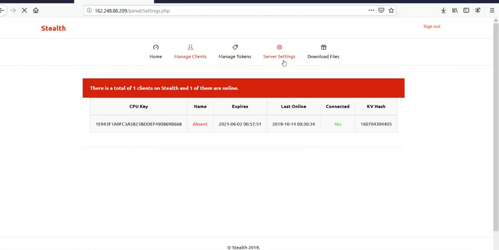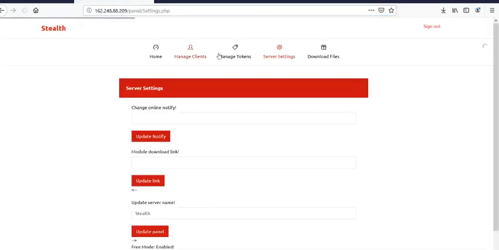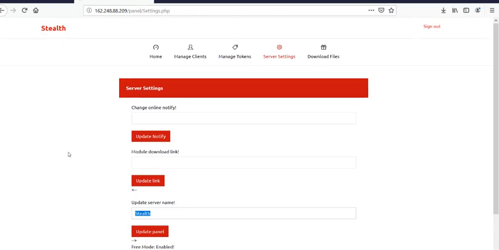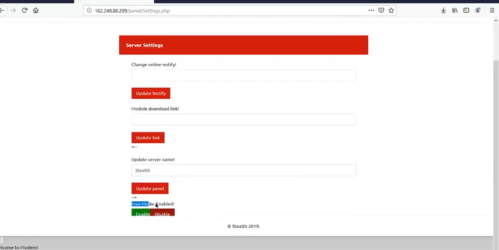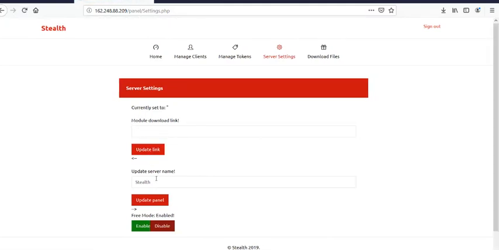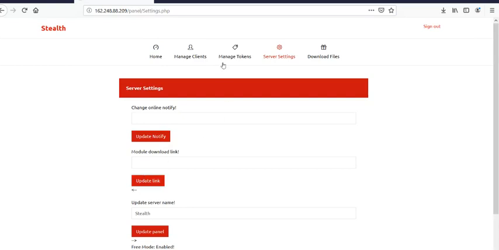This works, so you can update your name. These two do not work. I didn't bother fixing them. If you want to fix them, by all means, go for it.